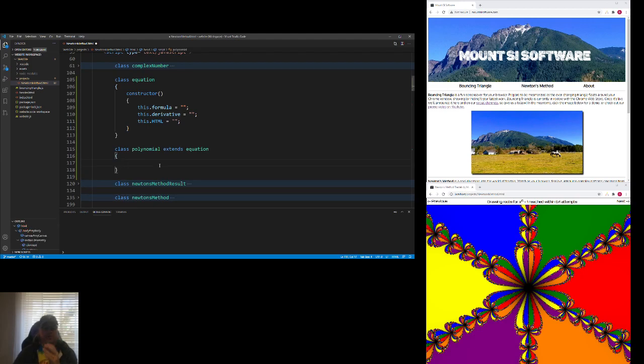And this is going to be interesting because it's going to take a constructor, an array of coefficients.